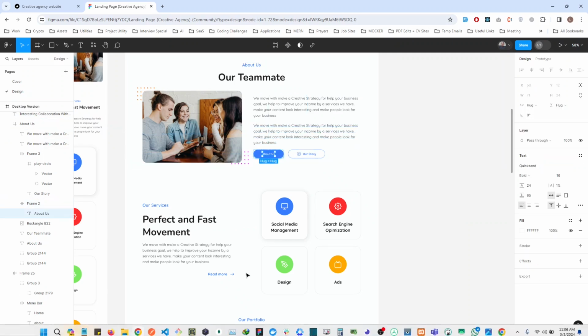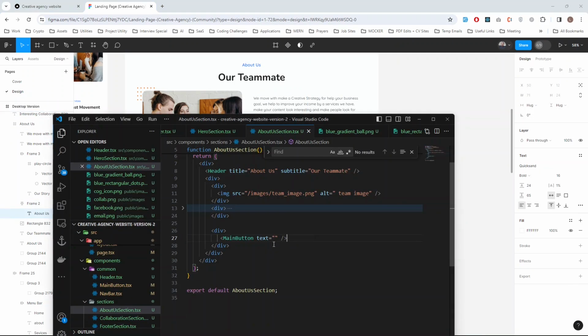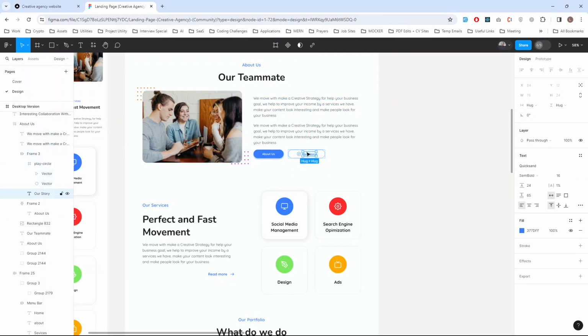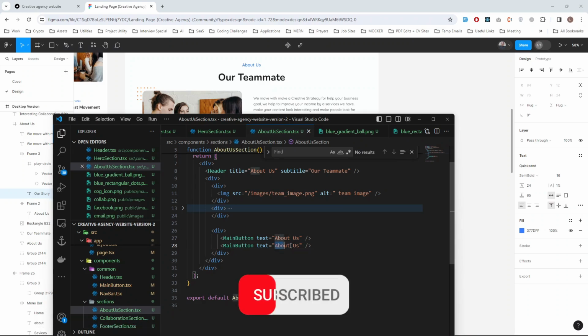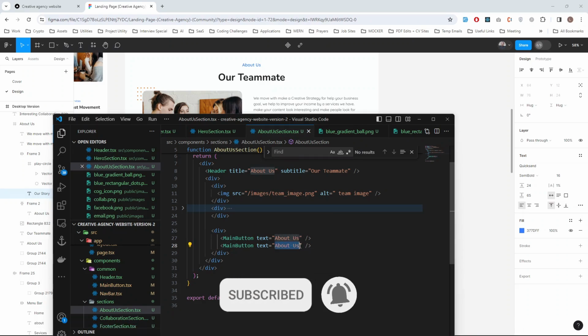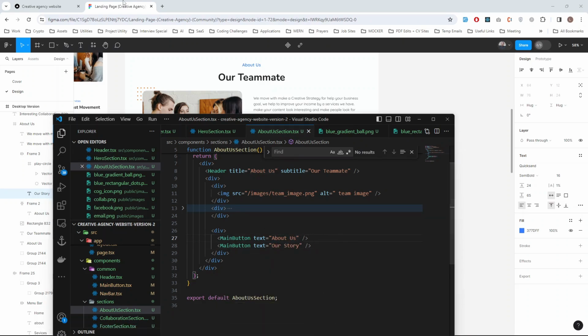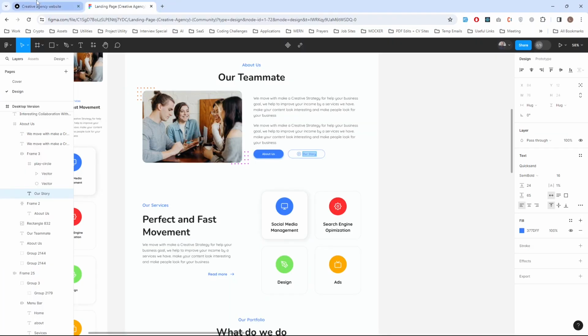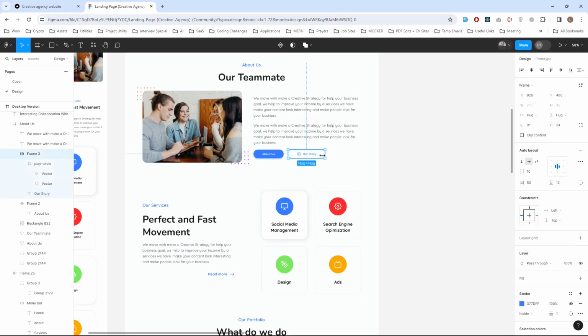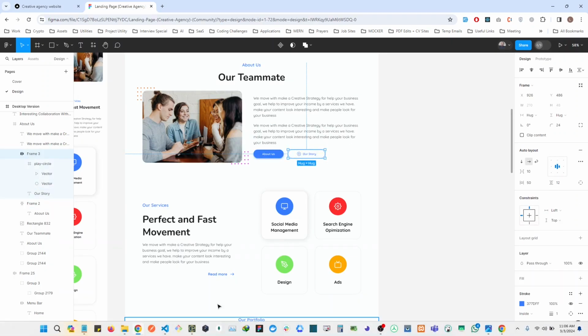The first one is about us, and the second is our story. For some weird reason, it has a play icon. So that is our story. Let's see how they look currently. Okay, the first is about us, that's okay. The second though has a play button.